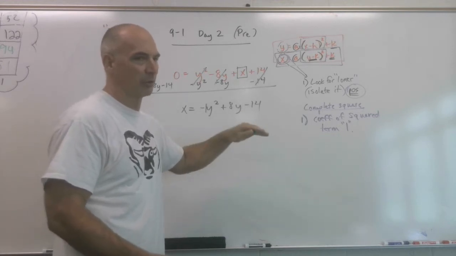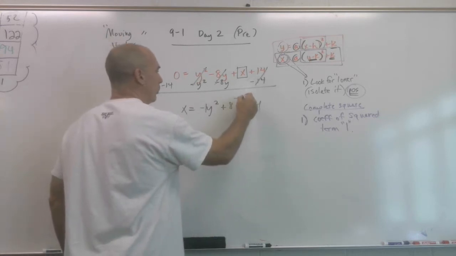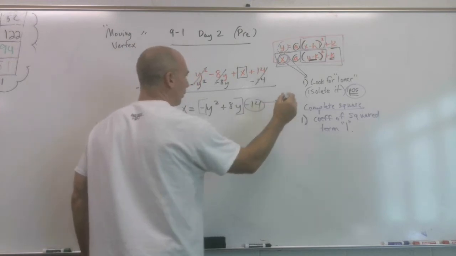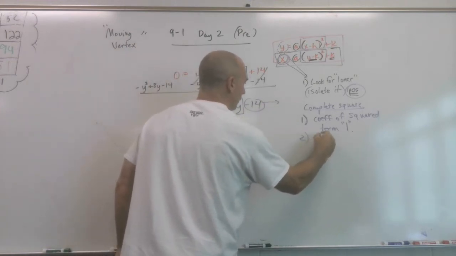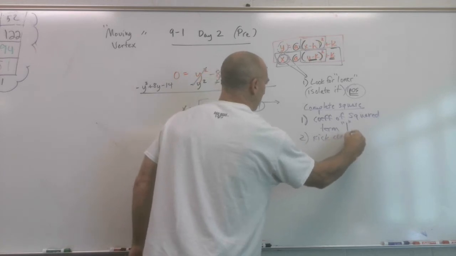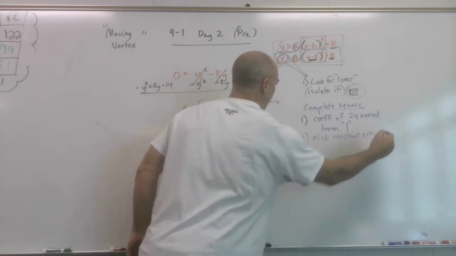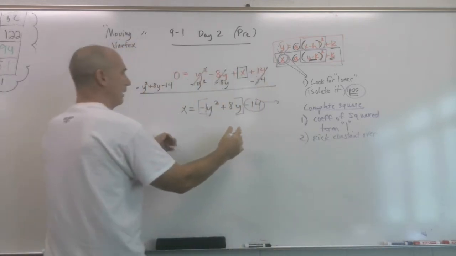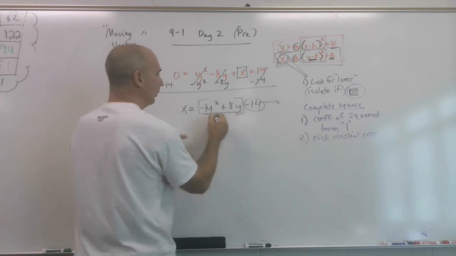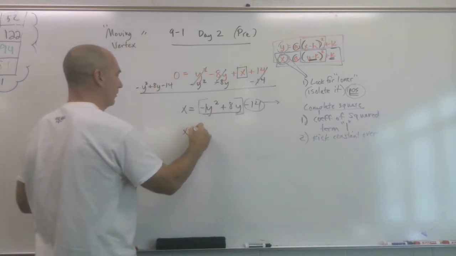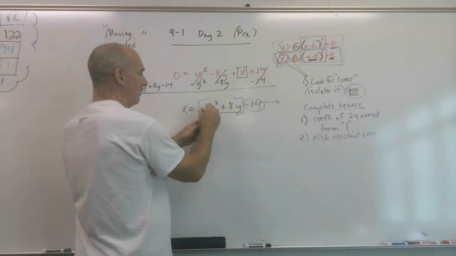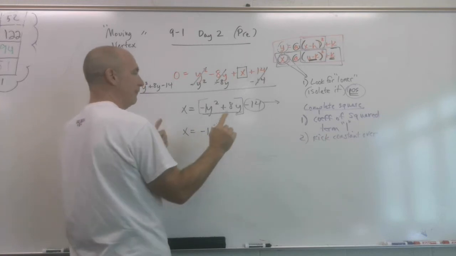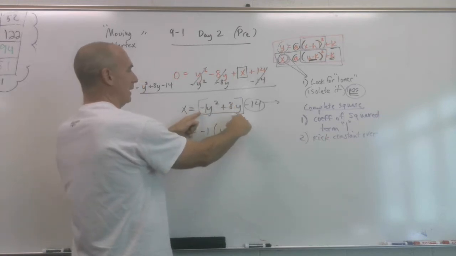This is where it gets a little tricky with the thing square. Our trinomial is going to come from here. This is the constant that we're going to kick to the curve. So that will be number 2. Kick constant over. Another dead marker. So, like, okay. And then remember, this is going to be our trinomial. Well, there's only 2 things, exactly. So x equals now. If this has to be a positive 1, I'm going to factor a negative 1 out of there. I gotta force my will on it, but I'm going to factor a negative 1 out of everything in here.